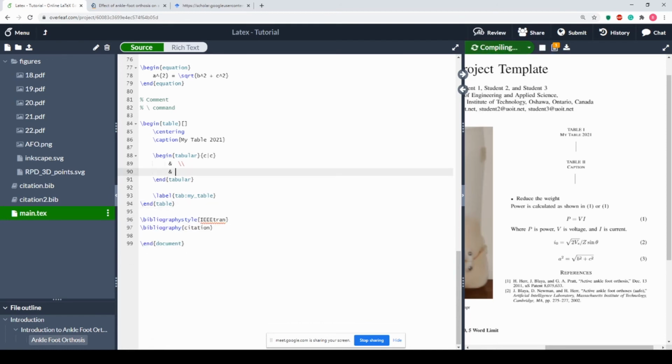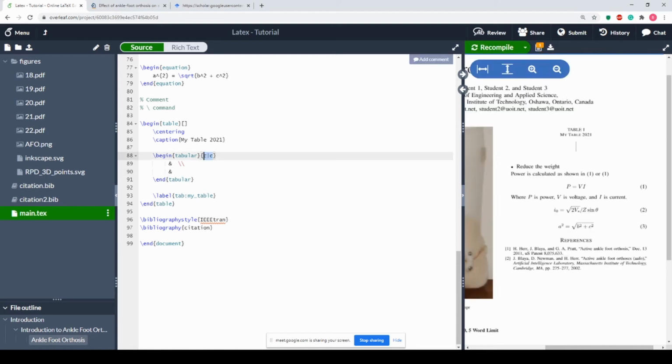Awesome, thank you. All right, now we're going to look at the formatting of your table. So what you have is begin tabular within your table, and you have these C's. What C actually stands for is centering. So let's say I want to create a 3x3 table, and I want lines on every side, sort of like what you would see in an Excel file. So I'm going to put an upright line, a C, which means we're going to center our first column, another upright line, a C, which means we're going to center our second, and then our third column as well.